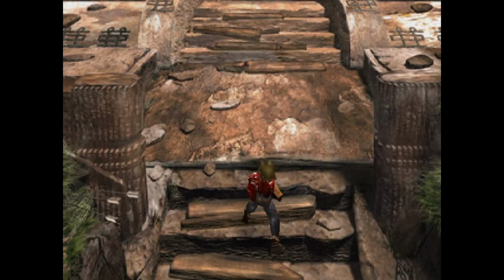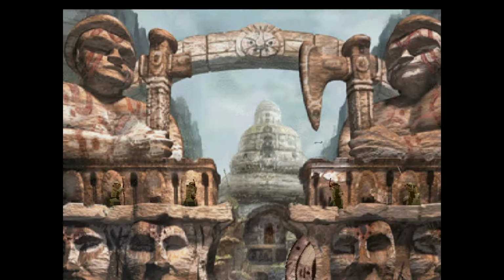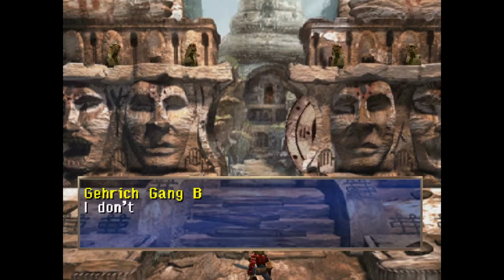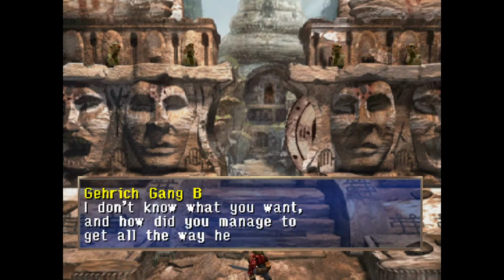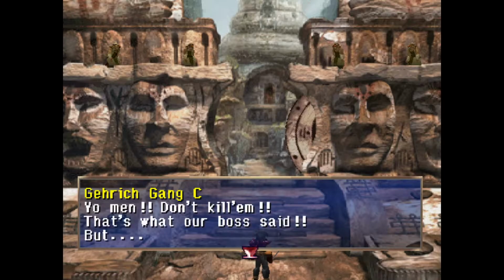I sense the enemy's presence. Oh, we're getting shot at by arrows. That's not very fun. I don't know what you want, and how did you manage to get all the way here? We should play with them a little. Hee hee.